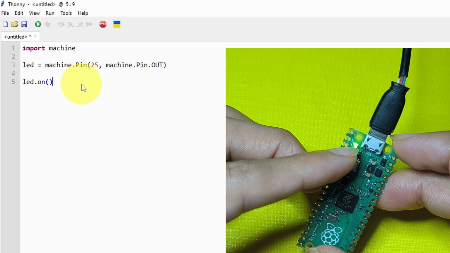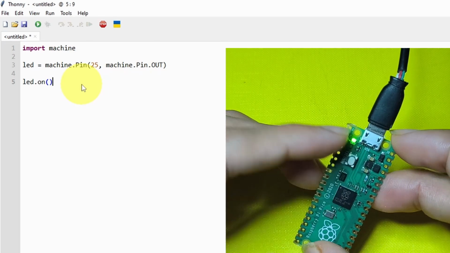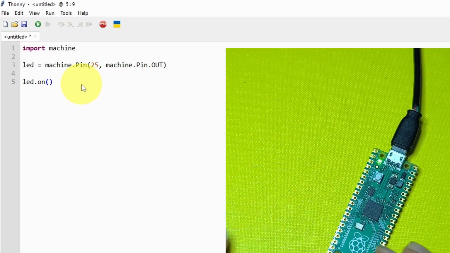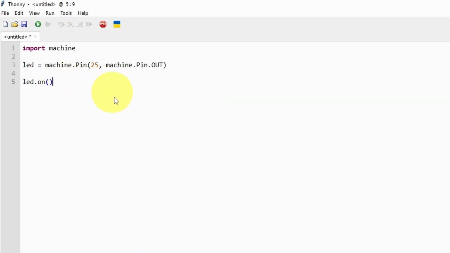Before I finish this video, let's create something more interesting, like the blinking LED sketch. We'll be able to turn on and off this LED. We have to call some kind of a loop that is called over and over again. In MicroPython, or Python in general, we use the while loop. Just write while true, then colon, and hit enter. So everything that we put right here is going to be called over and over again, because this condition is always true. Each time, we are going to turn the LED on using LED.on. Then we have to turn it off using LED.off.